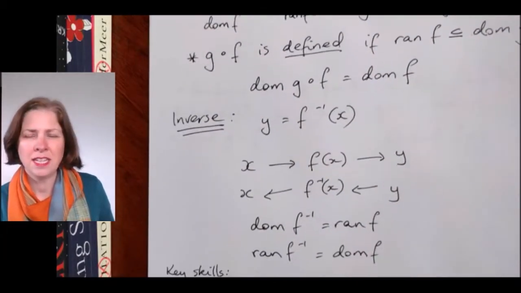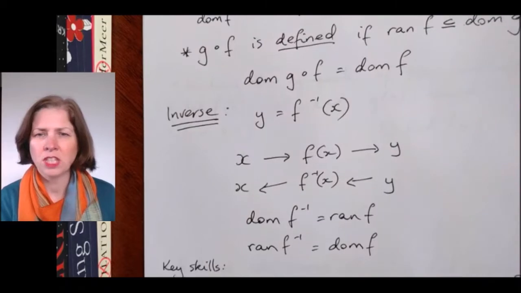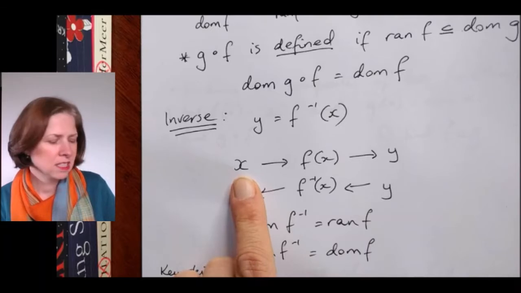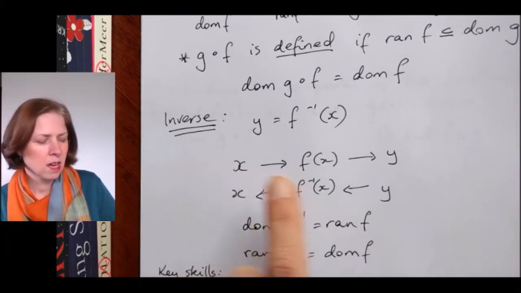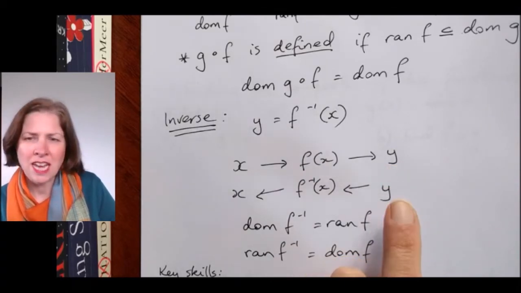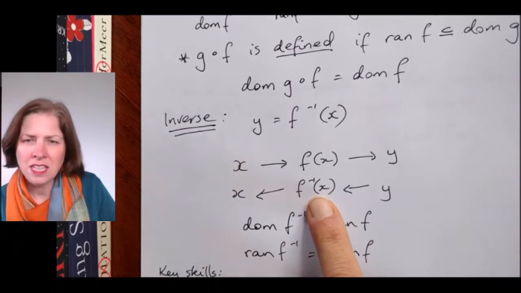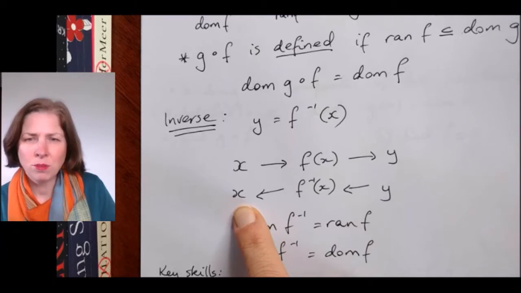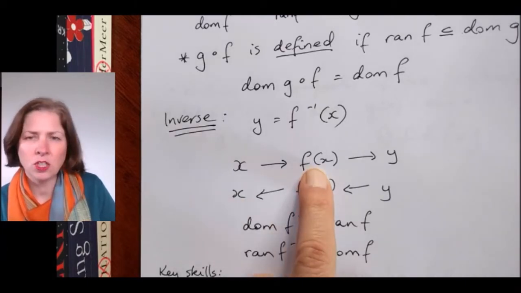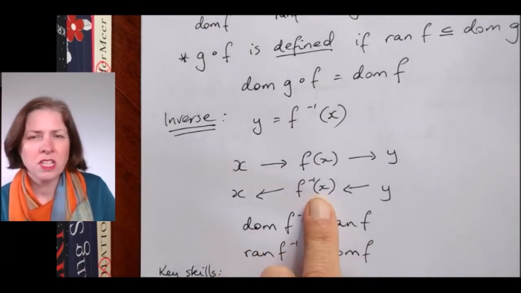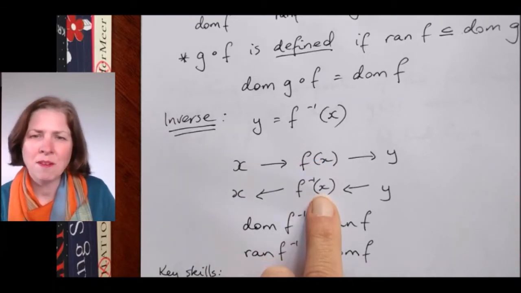All right, let's revise inverse functions. Inverse functions are undoing functions. So if I have some function f of x such that I take my values for x, I put them into f and I get y, the inverse is the function such that if I take those y values and put them into the inverse function, then I get back to x. So some simple examples that we know are, let's say if f of x is squaring, then f neg 1 will be square rooting, of course with some other restrictions. We learned about inverse operations a long time ago. If I'm going to add here, then I'm going to subtract here to get back to where I started.